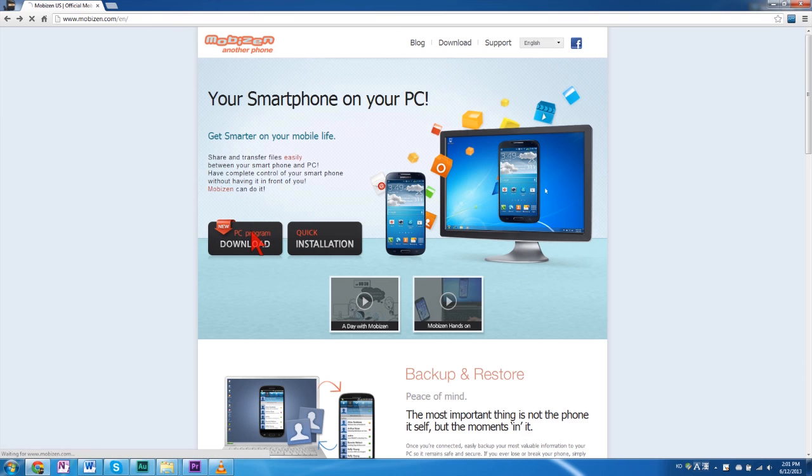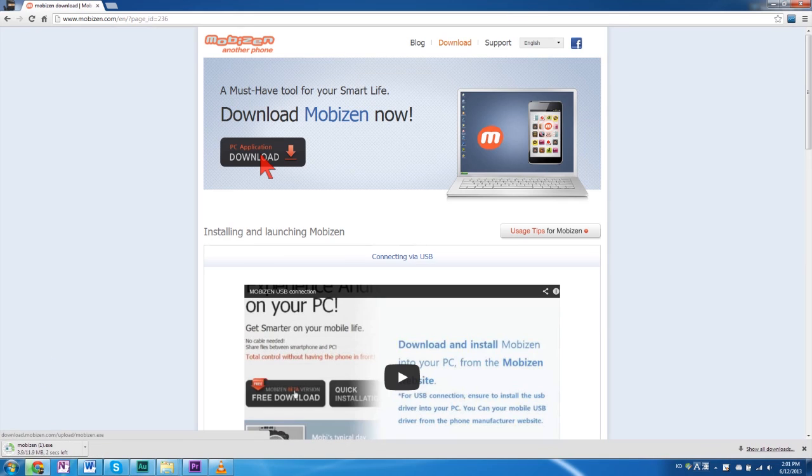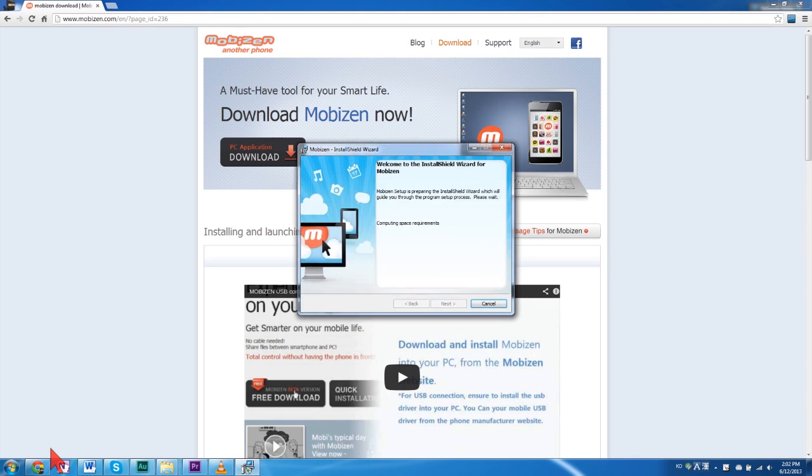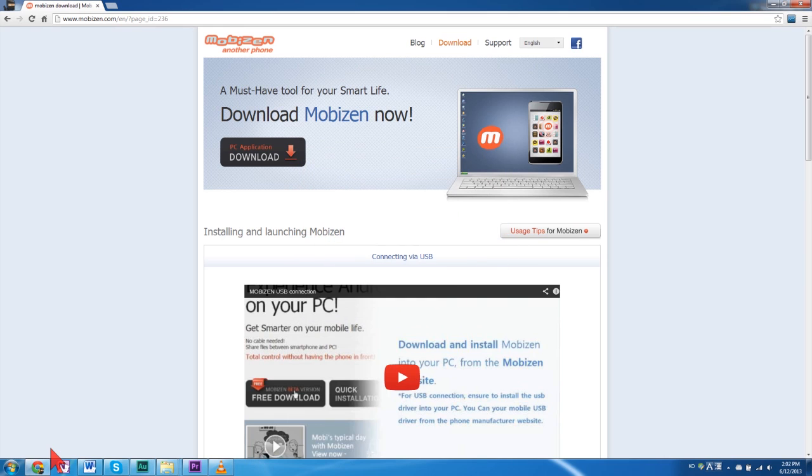You also need to download the Mobizen Windows application, and although it may seem like a long process initially, you only need to do this once, and it is very good in walking you through the process of connecting for the first time. And after that, connecting becomes a cinch, and it will let you connect through USB or Wi-Fi.